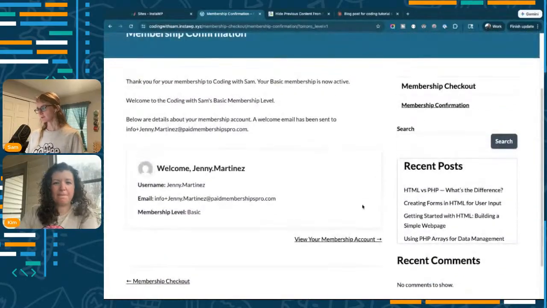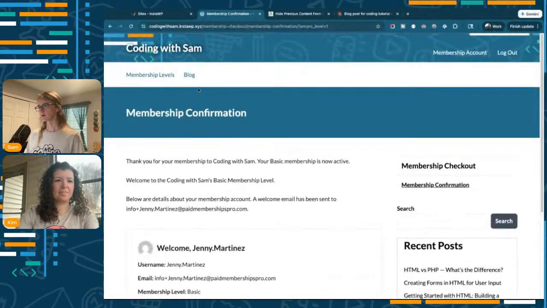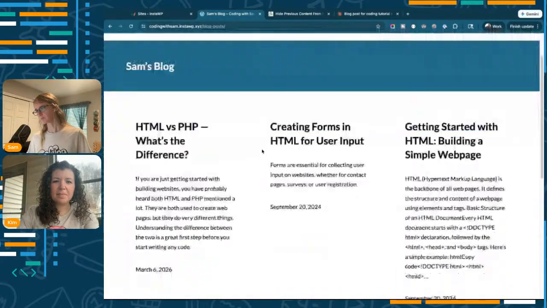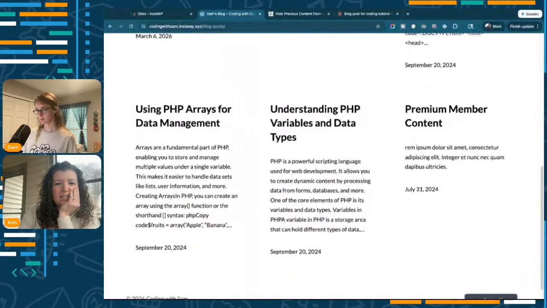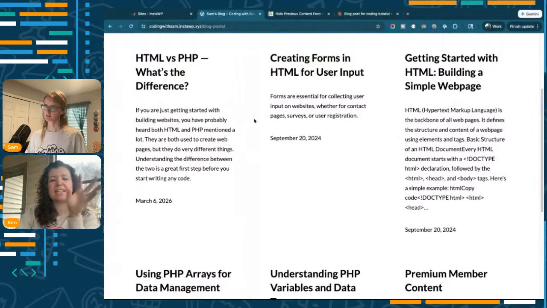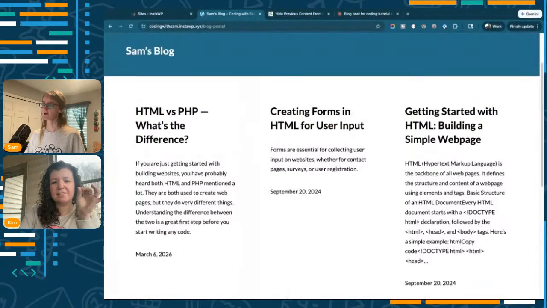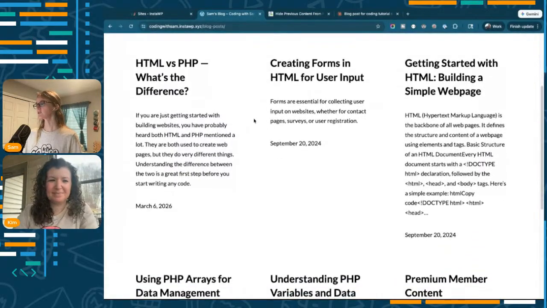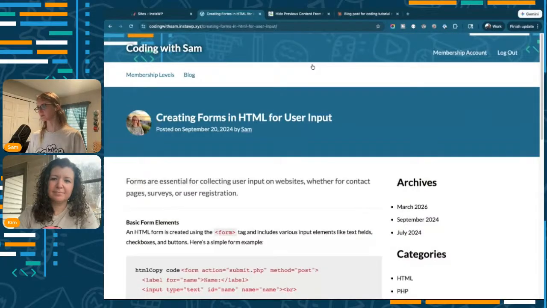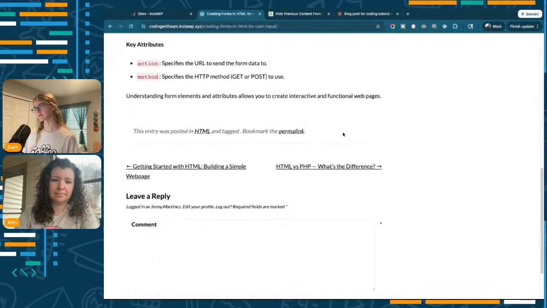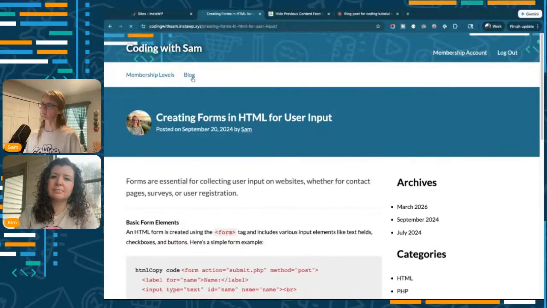So I've checked out. Now if I go to the blog, I'm wondering if it might be down to the minute, so I'm going to edit that post. It might be the calendar day. I don't know, we'll uncover that. I do see all of the options here, but let me click on an older post. This is from 2024 when we started. I can still read this. I shouldn't be able to read it.